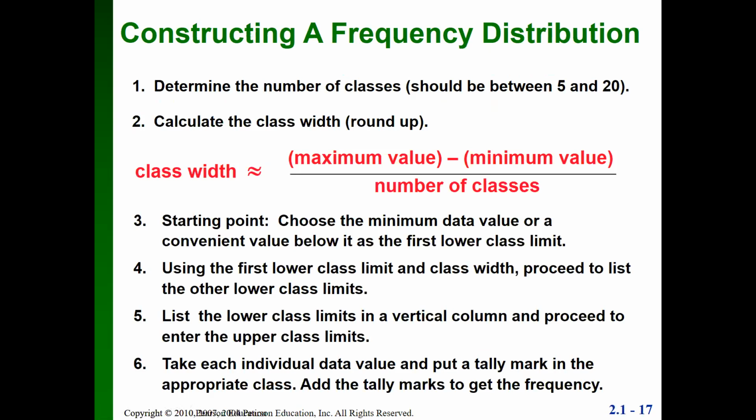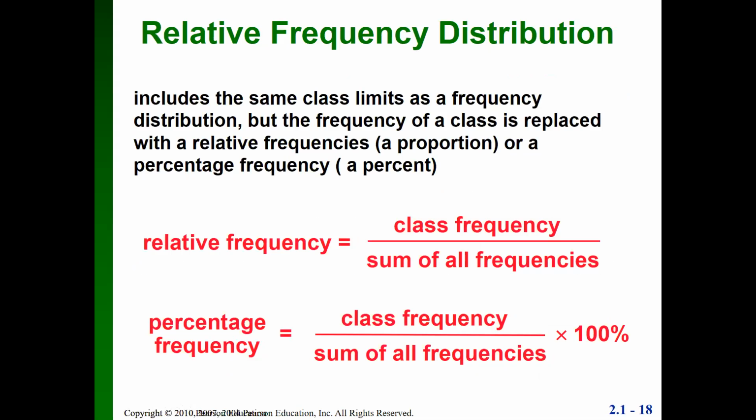Then you can do whatever you like to add up the number of entries. What you want to do is look and make sure that the total number of entries in that frequency distribution, in that column of numbers in each class, adds up to the total number of values in your data set.